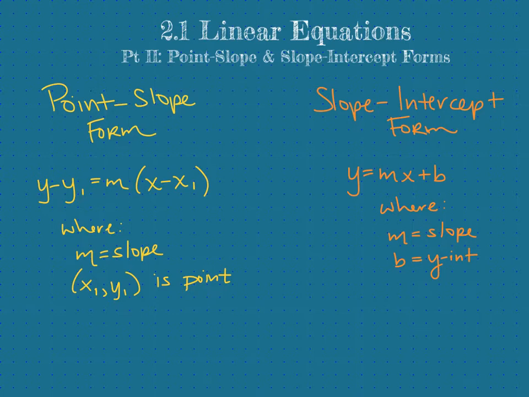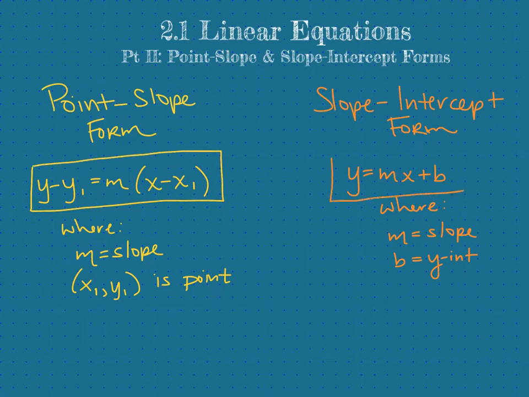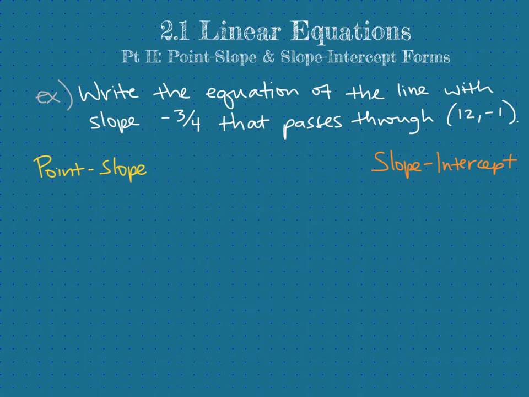Both of these ways of writing lines are completely valid, and it kind of just depends on your personal preference for how you want to solve for what the linear equation is based on what you're given. And so for these next two examples, I will do both ways. I'll use both point-slope form and slope-intercept form in order to solve, and then we will leave the equation in either form. In this example, we want to write the equation of the line with the slope of -3/4 that passes through this coordinate point.